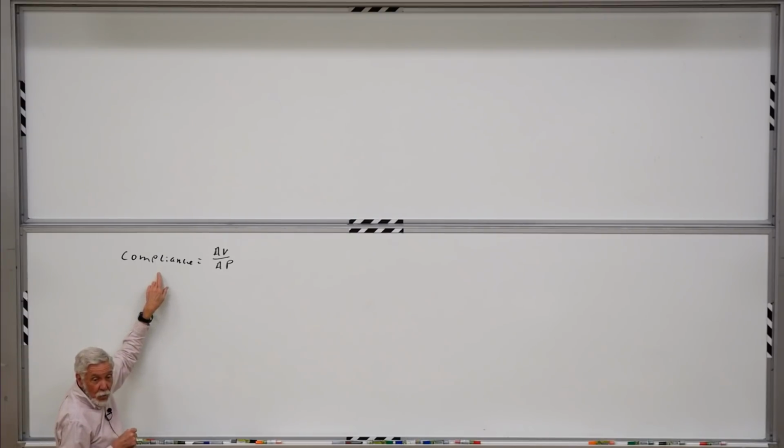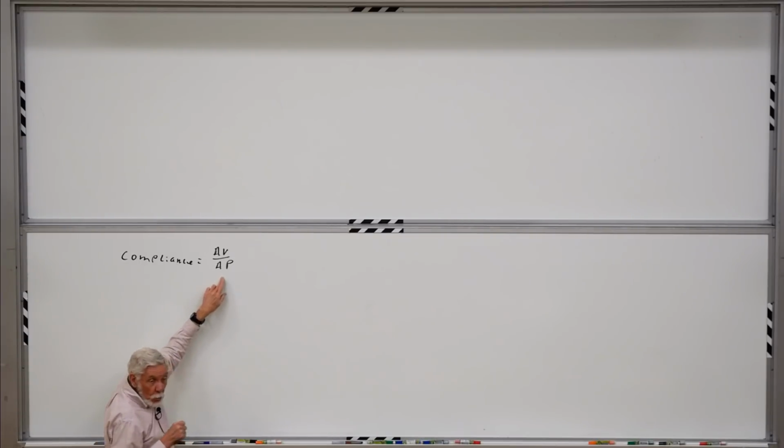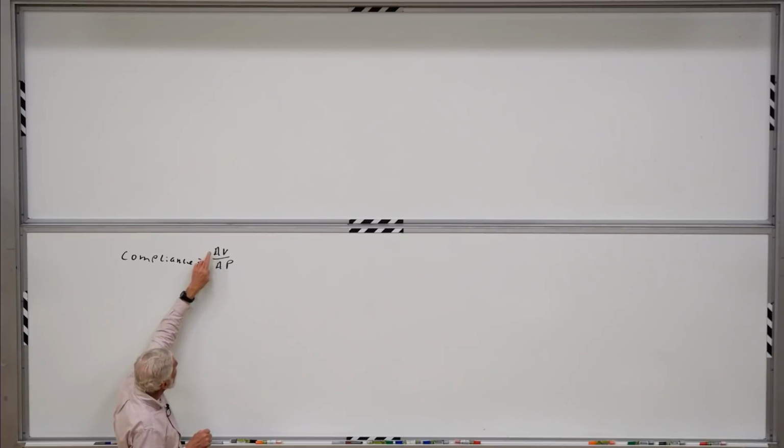They have high elastic recoil. And that's simply telling us that if you manage to blow them up and then you let the air out, they're going to collapse quickly because they have high elastic recoil, and this delta P will be rapid. The delta V will be rapid with respect to delta P.